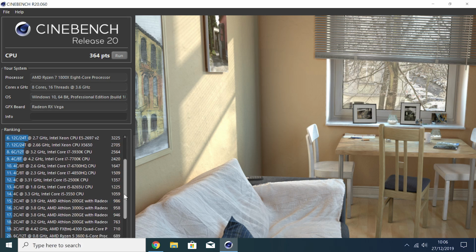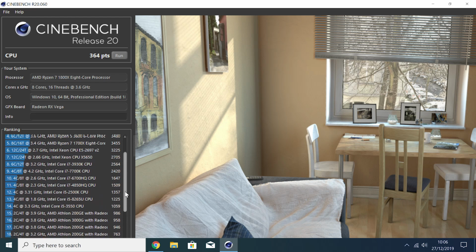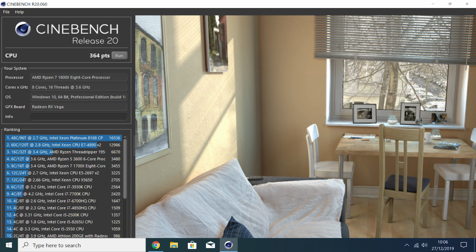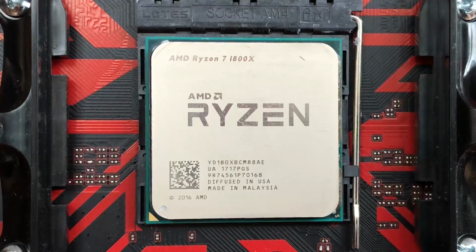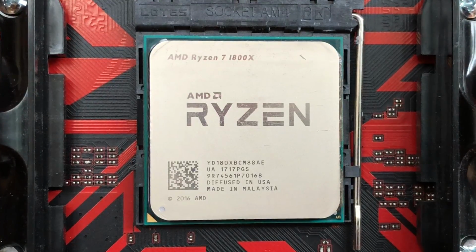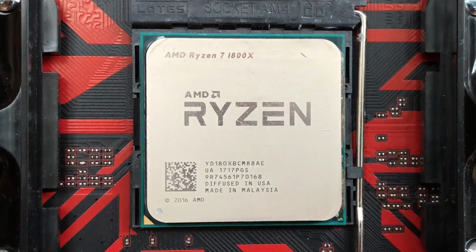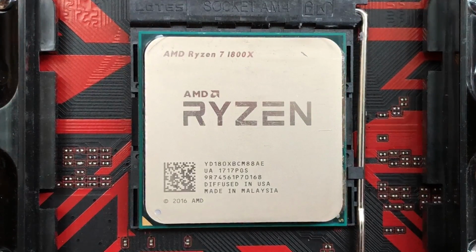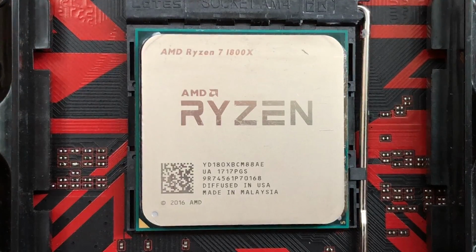In the single core test, the 1800X still produces what I'd call a very respectable result, though I remember other reviews from years gone by stating that it fell short of closely priced Intel offerings, which would therefore prove to be better in lightly threaded workloads. You may have noticed that I returned the Ryzen to stock speeds, as my overclock did prove to be unstable, with infrequent yet irritating system freezes occurring. Overclocking stability is something now much improved with new Ryzen chips, at least in my experience.